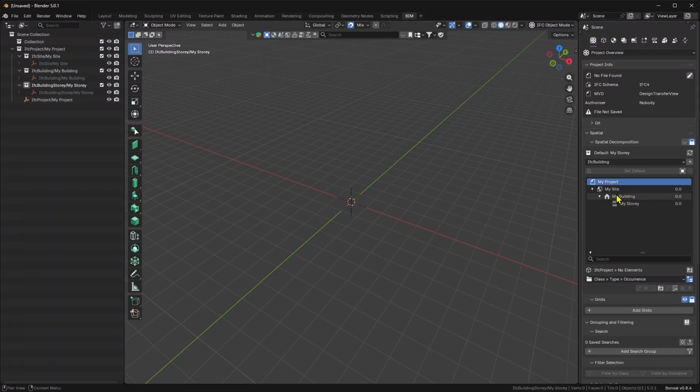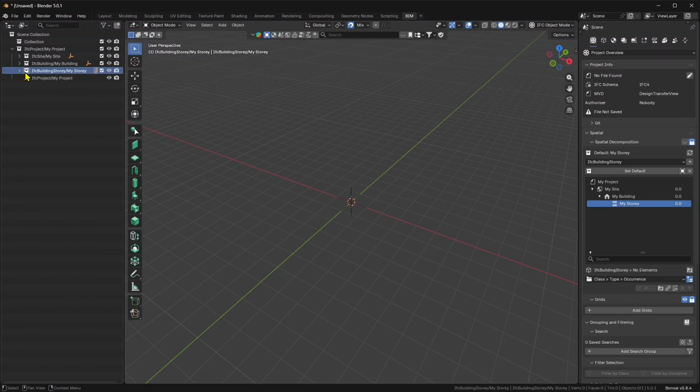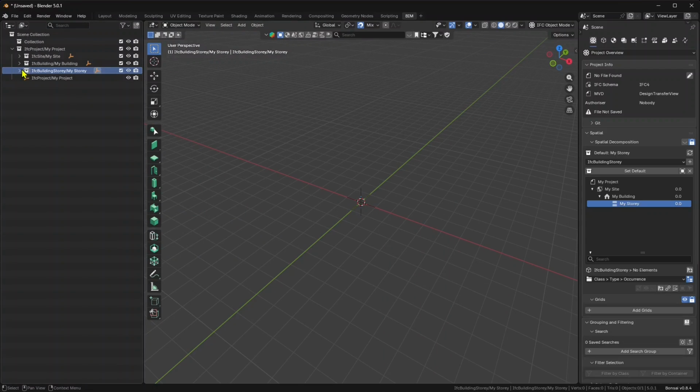Again, take a look at the spatial container here, the spatial tree, the spatial structure. So we have the project, the site, the building, and the story. And then within the stories, we also have spaces, but we're going to talk about that later. And also have a look again at how they are organized in the outliner. Now, I was watching a previous version of BONSAI BIM. Things could change slightly, but if you understand these concepts, you will be fine, because you understand the core concepts of the BIM add-on.